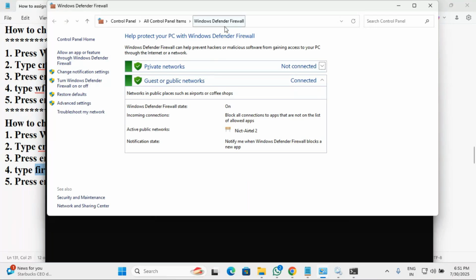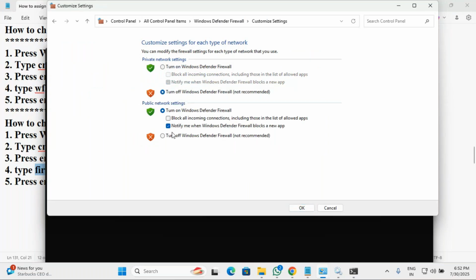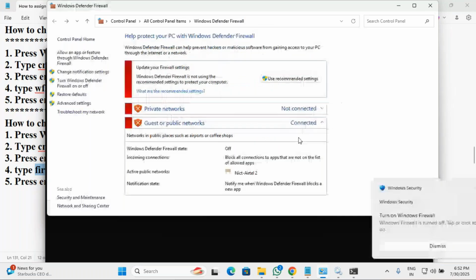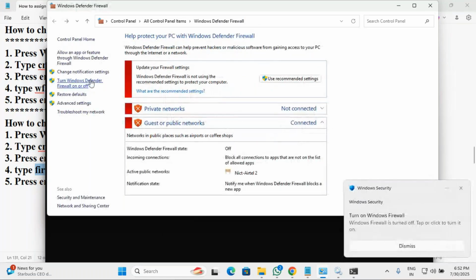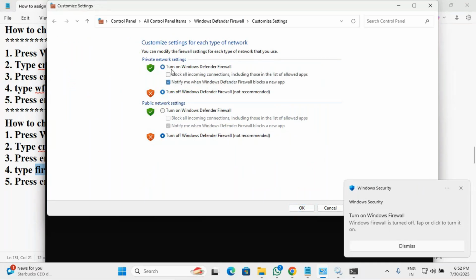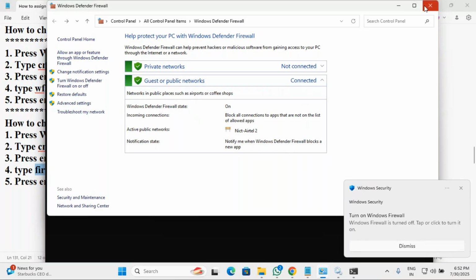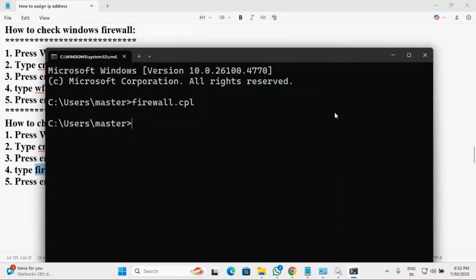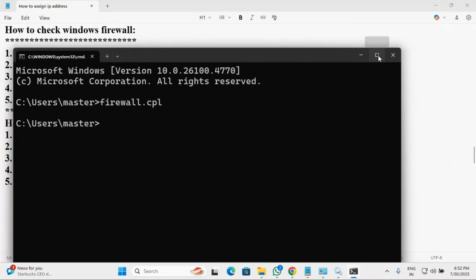Through the control panel, if you open, this is the graphical screen you'll be getting, and from this main area you can turn off your firewall. If I turn off the firewall, we will not have much security. So always remember when you are working on the internet, enable this and start working. Sometimes the firewall has some set of rules, inbound rules and outbound rules, as I said, that can be blocking. Once it is blocking, turn off your firewall, then start working on that.